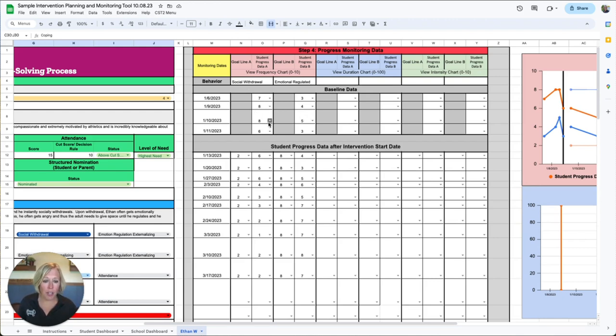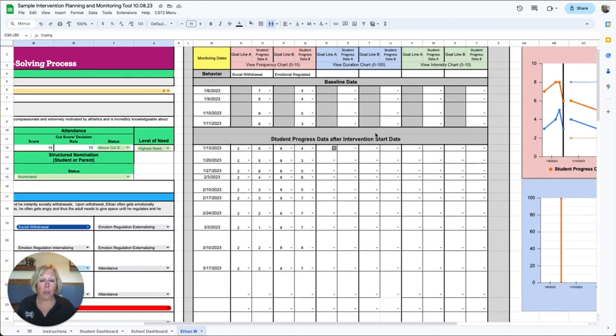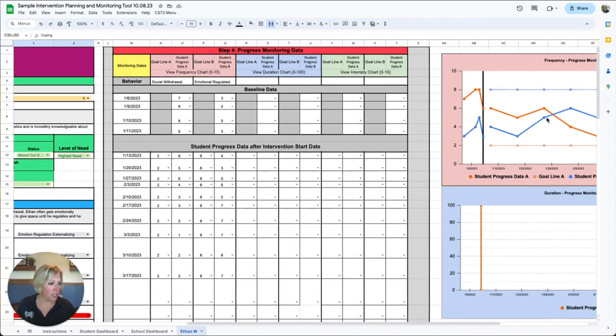So we've gone in and we've determined here social withdrawal for that interval of time that we're observing. We've noted how many times, and we've also noted how many times the student is emotionally regulated. From there, we decided to create a goal. You can see it's starting to visualize over here on the right. Here's our baseline data. We've determined that we actually want to decrease social withdrawal for the student down to 2 times in a specific time period. And our goal for the student being emotionally regulated is we'd like to see them be emotionally regulated 8 times when we're in there observing a specific time frame.